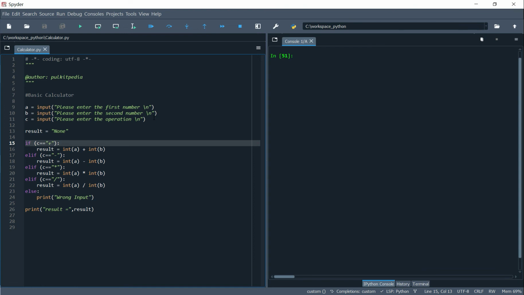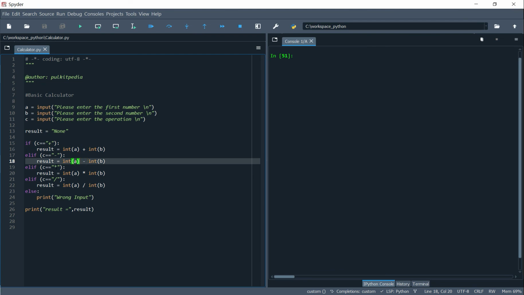If c is equal to the plus sign, meaning the user has entered a plus sign, then result will be equal to the integer of a plus the integer of b, the addition of a and b. Similarly, if the user has entered a minus sign, the if condition will not be true, so it will go to else if, and if it's minus or subtraction, it will go into that block and do the subtraction of a and b.